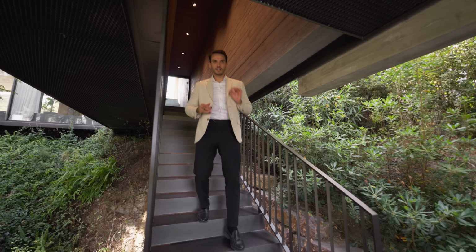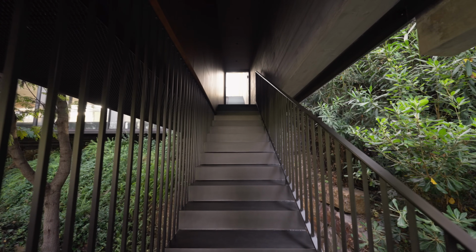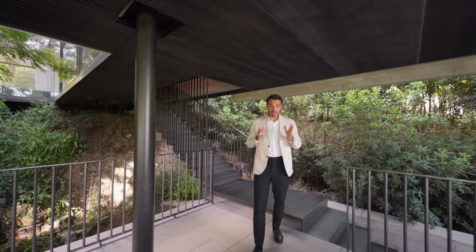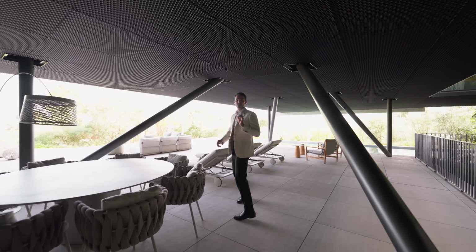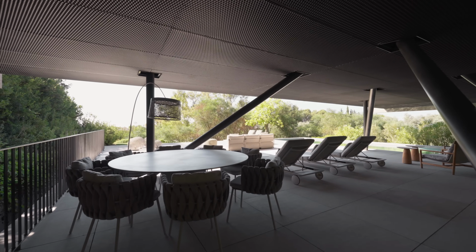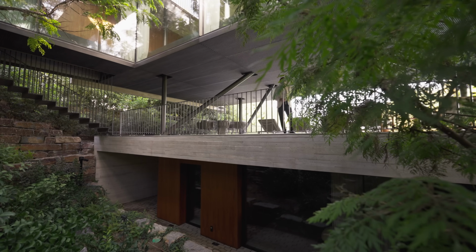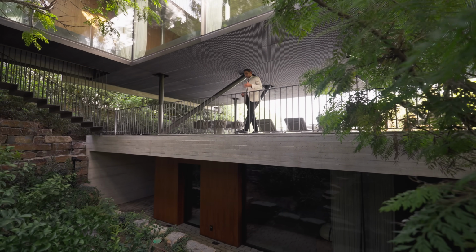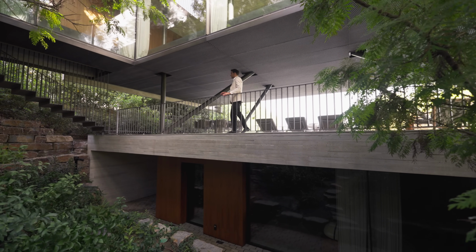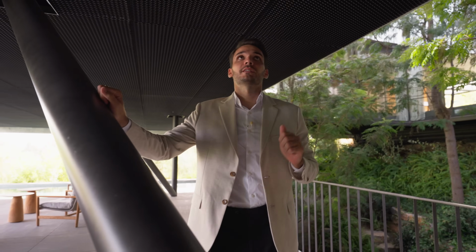The hallway and the staircase lead you across all 4 levels of the house, creating an effect called compression, which is not only to save space, but also creates a transition into larger, more open areas, like the stairs and garden area, which is not only spacious, but contains small elements that provide sense to it. We have a steel fence here instead of a glass one to ensure the ventilation of air, which is also the extension of the stairs. What's really fascinating for me is this steel paneling, which was hand welded, and even though it's made out of steel, it gives you this warm and amusing feeling.